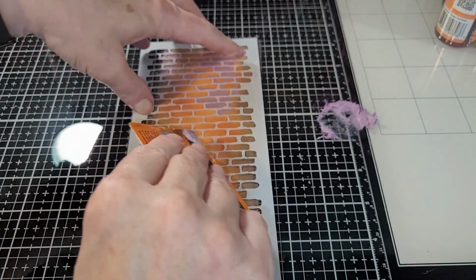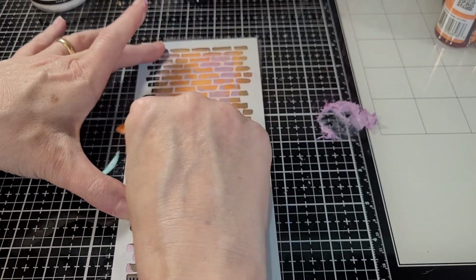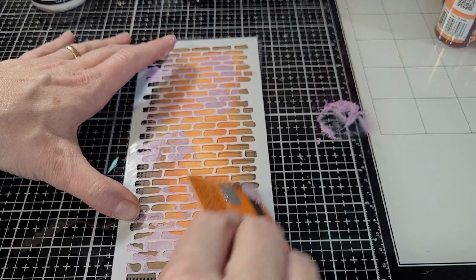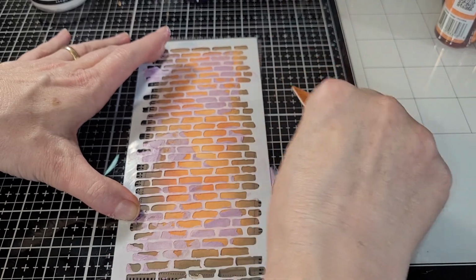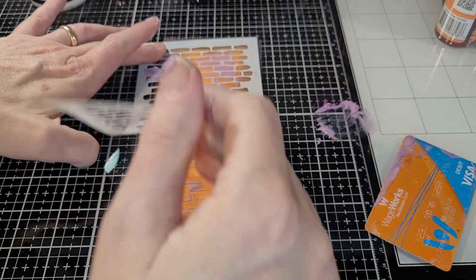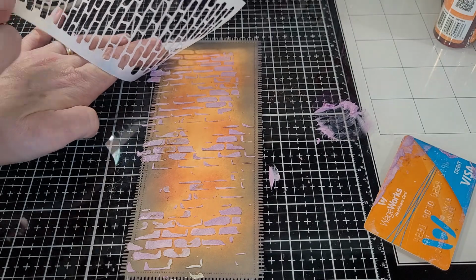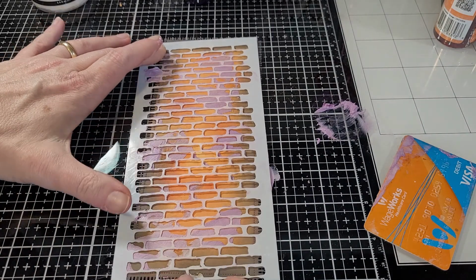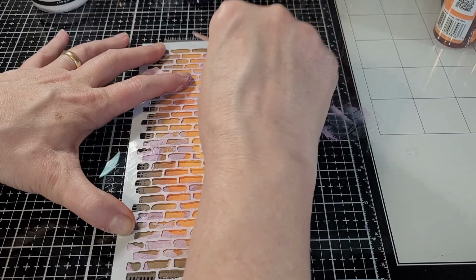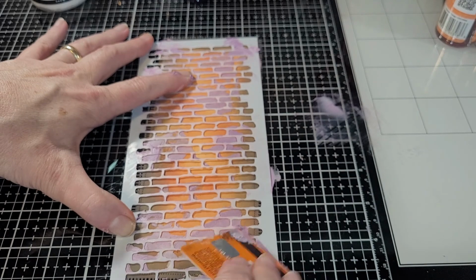I want this to look kind of worn and like the bricks are starting to crumble and that it's starting to fall off a little bit. So anyways, I'm just holding it, and for this project that was the look that I was going for. And here I am lifting the stencil, and you can see the look that I have. If you want them solid, you can do that. If you want some more filled in, that is up to you. So now I'm just adding some to the corners and trying to use up the last little bit that I have there on the desk.